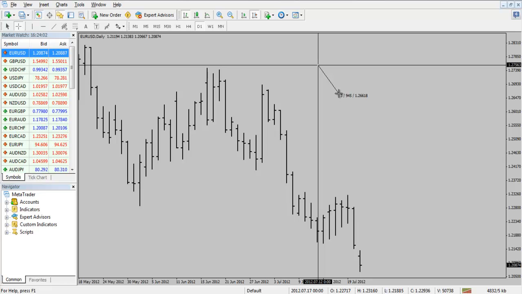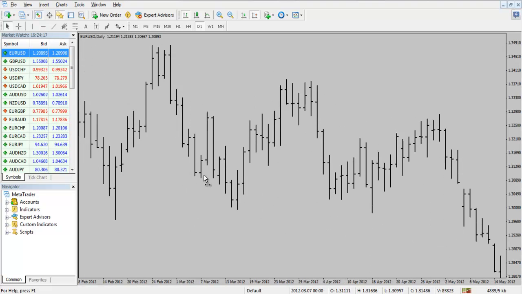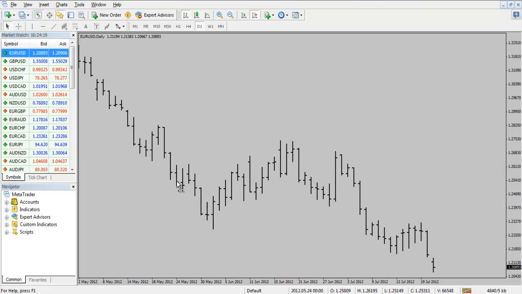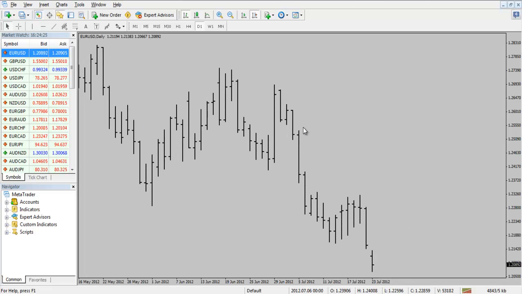Once we stop holding down the left mouse button, the crosshair will disappear again. So there we go. That's a very useful feature, the crosshair tool there. And that really helps us out with measuring the sizes of bars and measuring how long we've been in a trade for and things like that.